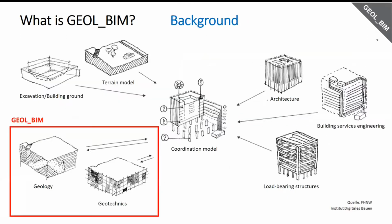And as we've seen before in Mikael's slides and also in Hilka's slides, the relevance of BIM is creating a shared platform for people working in civil engineering, for example, to share data, share models, and work on one specific set of data as well as visualization. And so far, geology has not really been part of that.